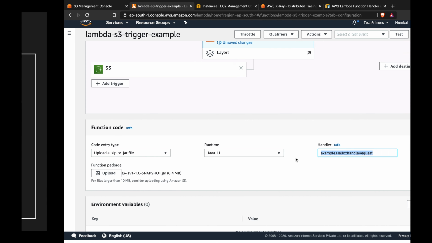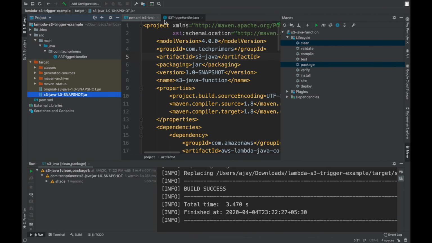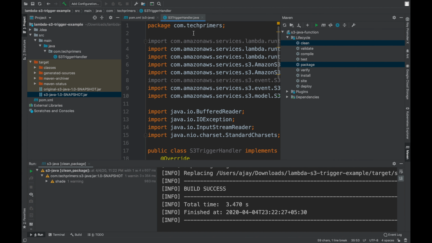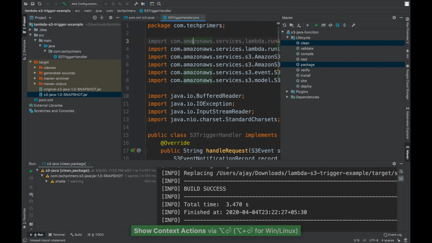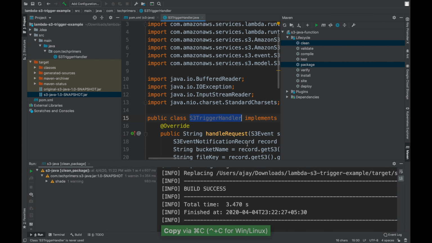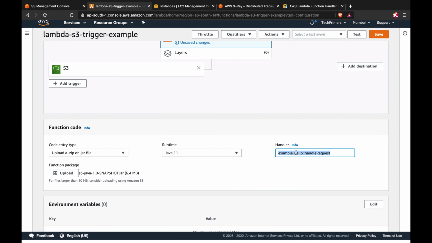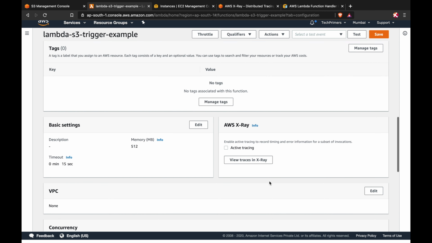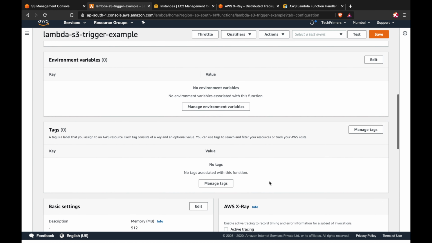So here our class is present in com.techprimers, and then S3TriggerHandler, and the method name is handleRequest. So we need to update that correctly here. If you don't update it correctly, then it will not get triggered. So I'll just say com.techprimers.S3TriggerHandler, and also the method name is handleRequest, which is fine. That's it. So do I need anything else? I don't need anything else right now.